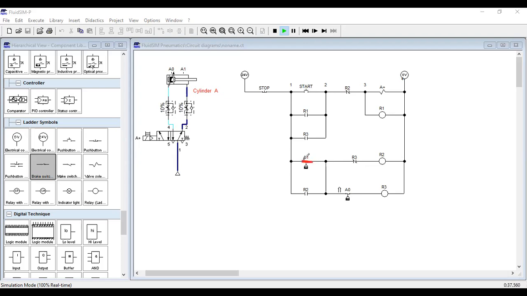Let's start it here. Then R2 is energized, so this contact here will close, and this contact here will be open.